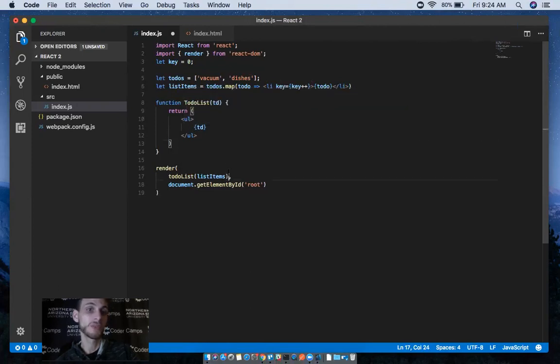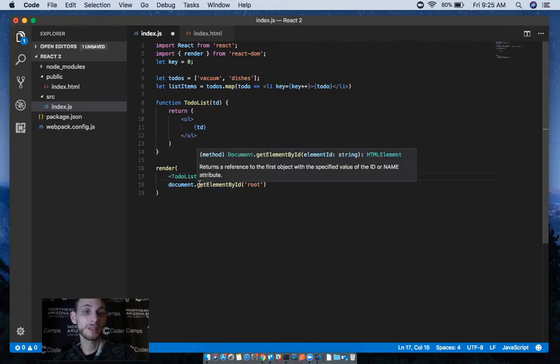But here, when I pass it in to the render method, I have to pass it in as a component. How we do this is we pass it in just like an HTML element. So I would say ToDoList. Okay, and then from here, I could pass it what's called props. Up until now, we've been passing in null for props, right? And so this is where props come into play. And props are like arguments we can pass to a function, right?